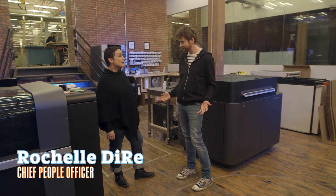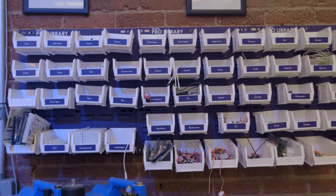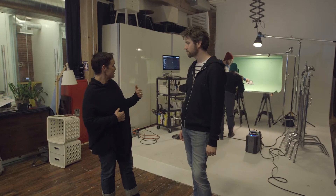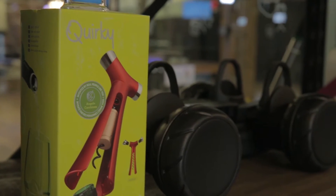So this is the 3D printing room — we call this our clean shop. We do all of our 3D printing, laser cutting, and mold making. This is our photography studio, where we photograph products, packaging, anything required to bring them to market. All the marketing stuff — everything is done here.